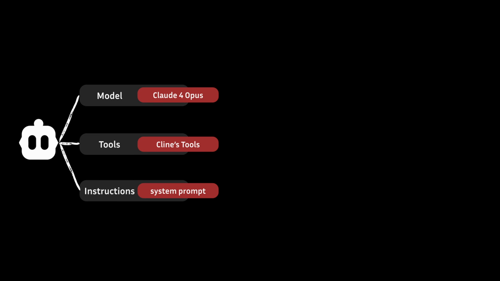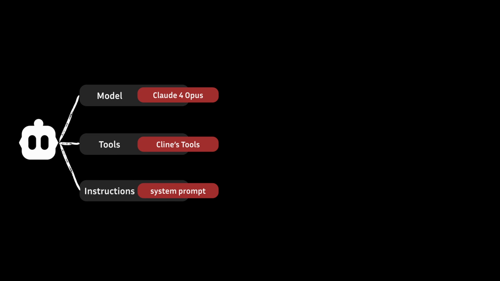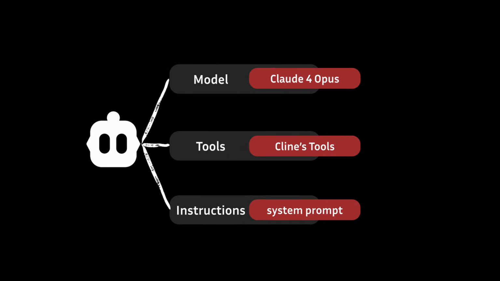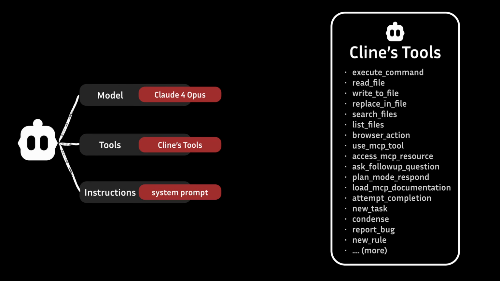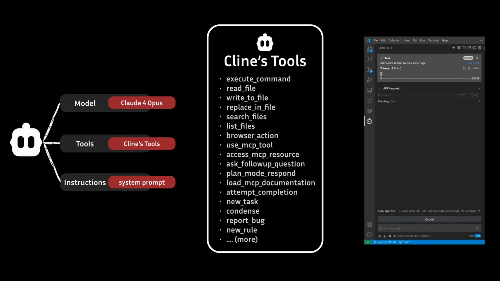Cline will autonomously start calling tools in what's called a recursion. What this means is that Cline will keep calling itself until it decides that it should stop. In other words, the model itself decides what to do and what tools to call, including when it thinks that it's done coding. So let's say your request was add a new button to the homepage. The model might take this request and decide to first call a tool called list files to see what files exist in your current codebase.